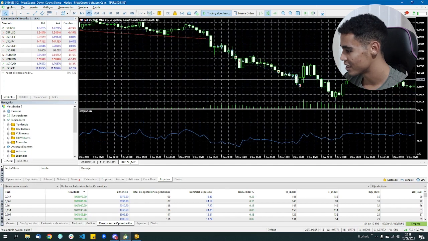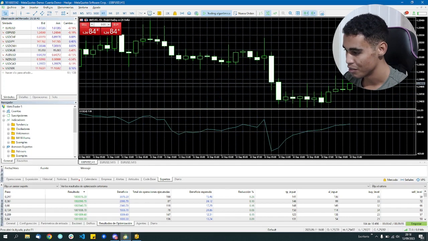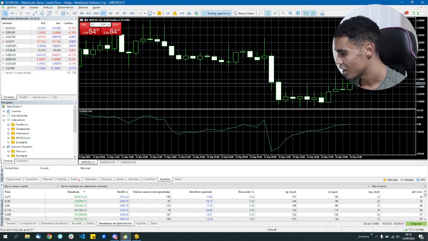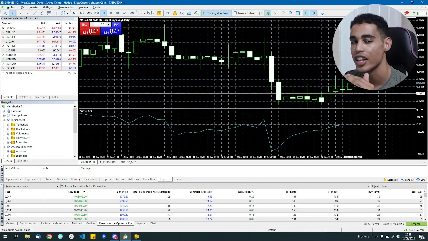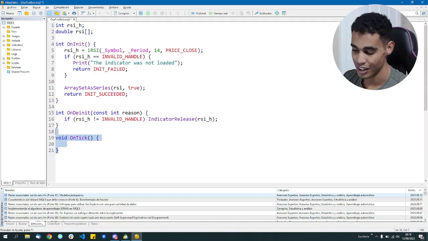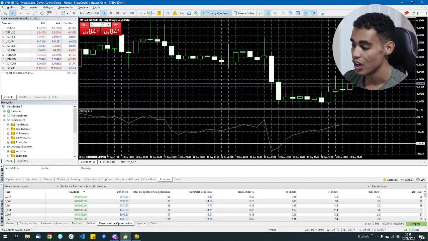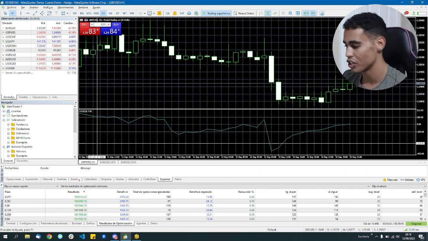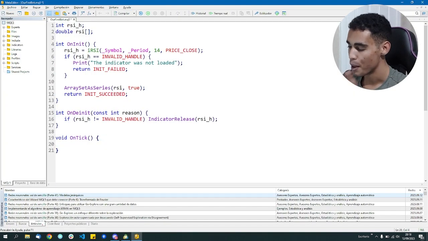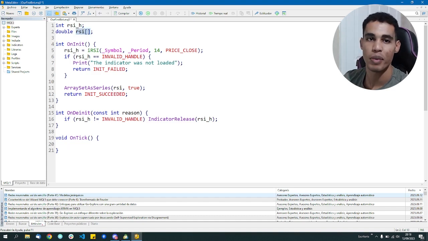So for example, I think the markets are open now. Let me check. Yeah, I don't know if this one is open. I think it's closed. I don't know. Yeah, it's open. So whenever there is a price change, the OnTick event will be executed. Whatever you put here will be executed. So that is why this is very useful. Whenever there is a price change, you can detect a cross and open the position. Perfect. But to detect that, we have to fill this array with the information needed.